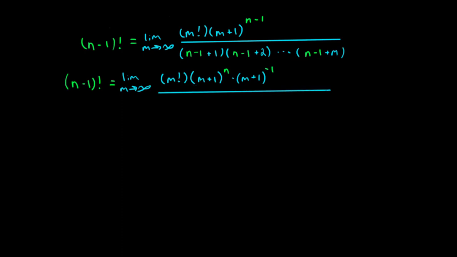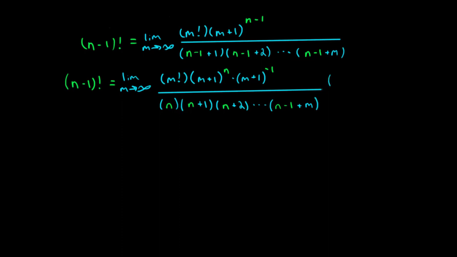And now I'm going to simplify the terms in the denominator, so that's going to be all over n minus 1 plus 1, which is just n. N minus 1 plus 2 is, of course, just n plus 1. And just for increased clarity, we'll write the next few terms, so we have n plus 2 next, all the way up to n minus 1 plus m in the denominator.